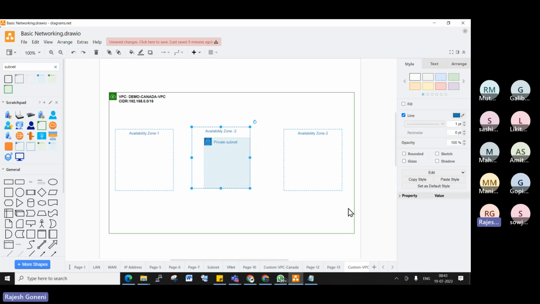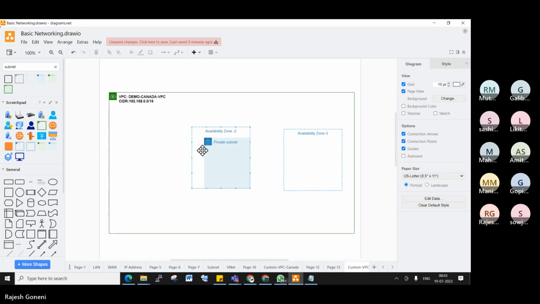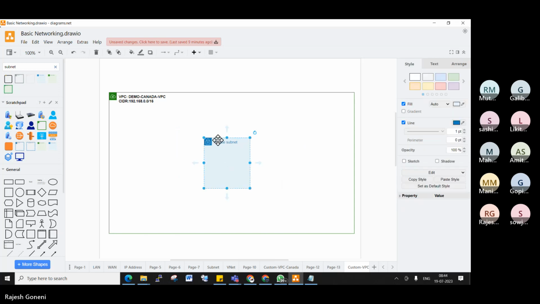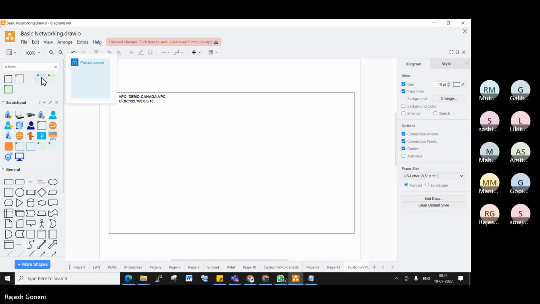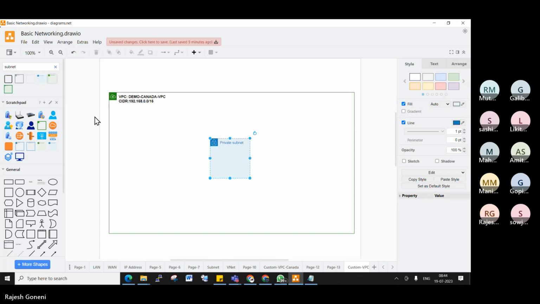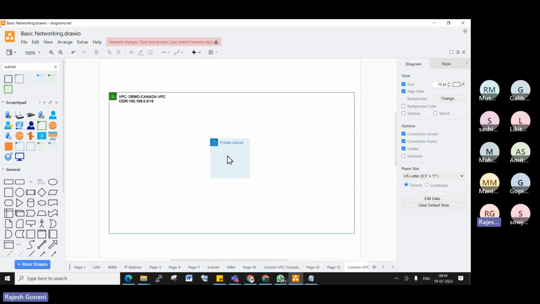So better I'll do one thing. I will create one private subnet.